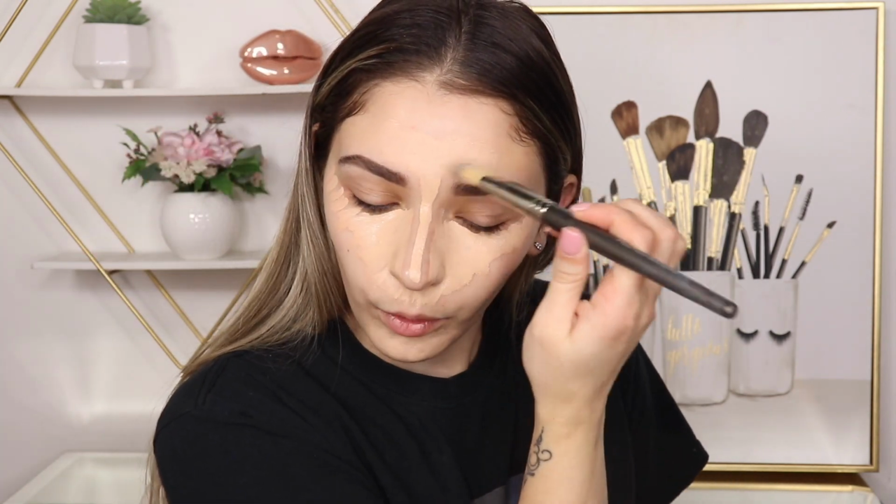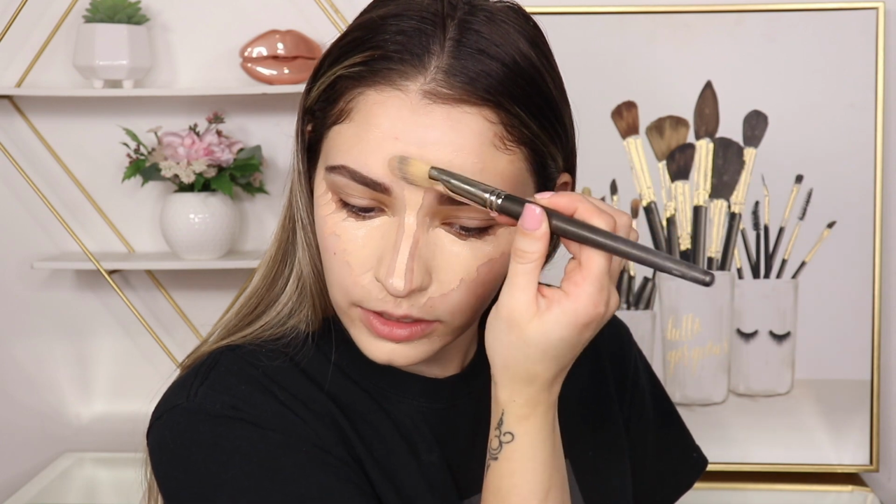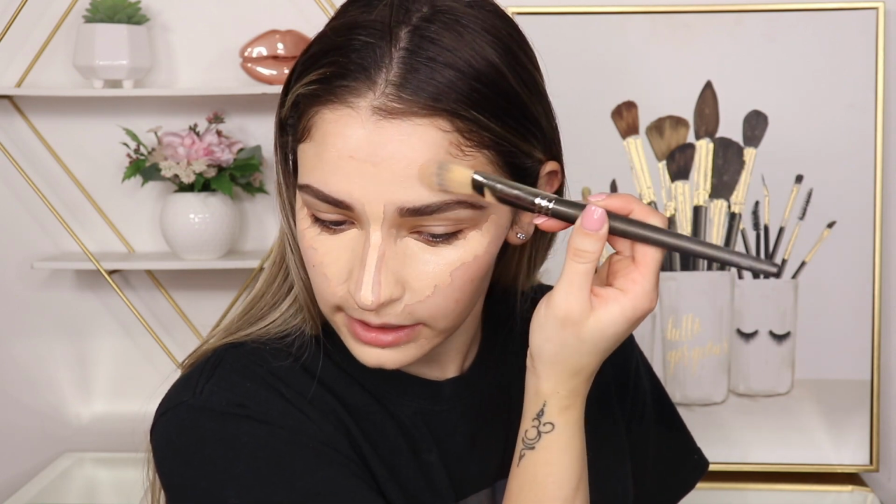So what I like to personally do first is start blending it out. I take a foundation brush. This is just a regular makeup designer makeup brush. And I like to pat it out so I get a lot of the product in my skin. I don't wipe away any of the product. I'm literally just doing patting motions. And once I get to the edges to buff them out, I like to just sweep it up. And then underneath the eyes, we're just going to go in and pat.